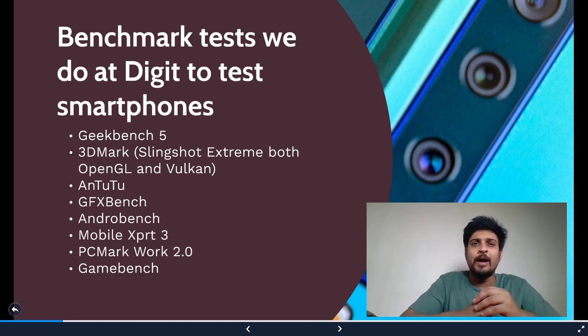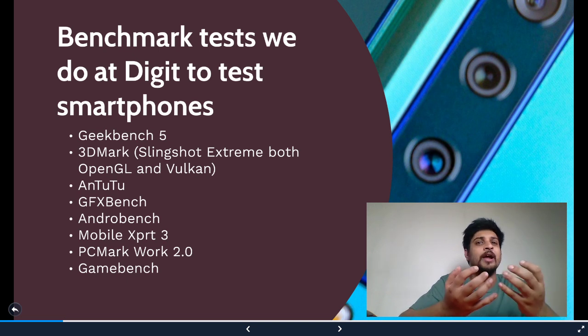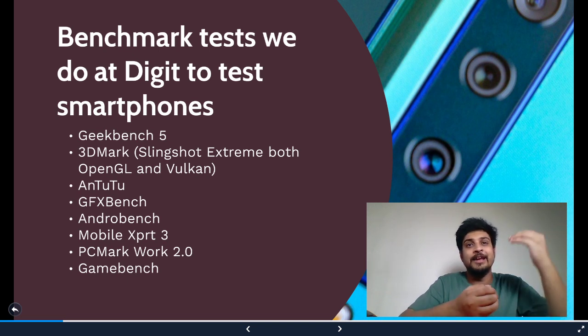Going back, the next app that we use is Antutu. Of course, everybody knows about Antutu. It's that one popular app that all your smartphone companies like to tout, that one score that they like to tout to claim that our phone performs better than your phone, right? And Antutu is a sort of holistic benchmark app that looks at your CPU, GPU, UX, memory usage, and all the other things, right? And it assigns you a good 5-6 digit score that determines where your smartphone ranks in its rankings.